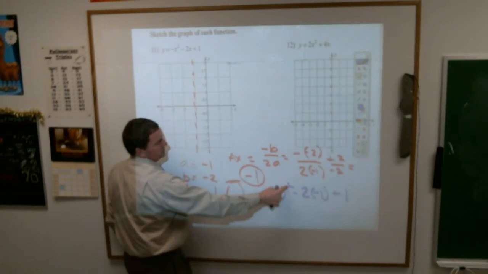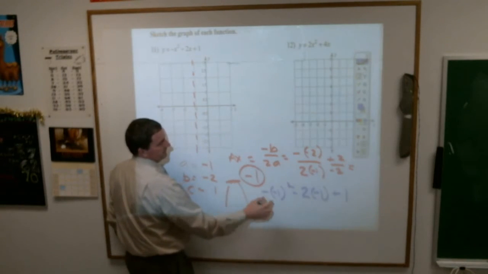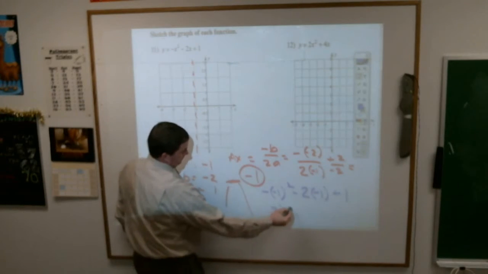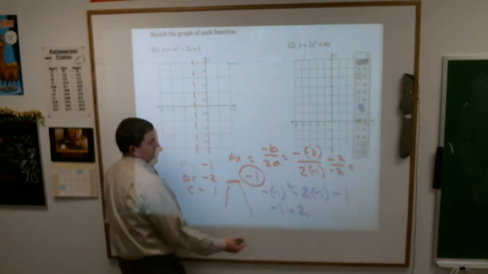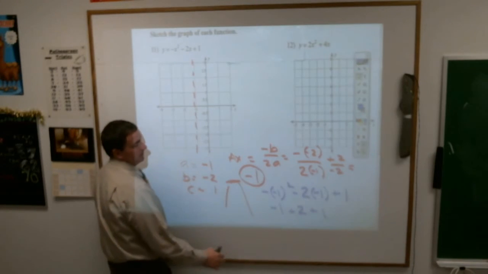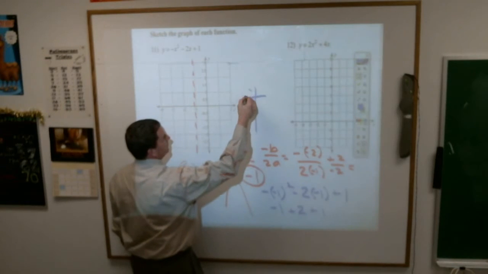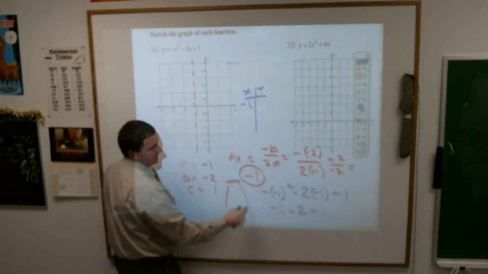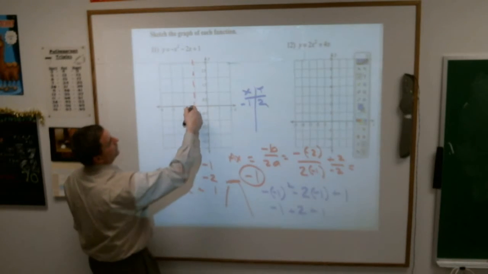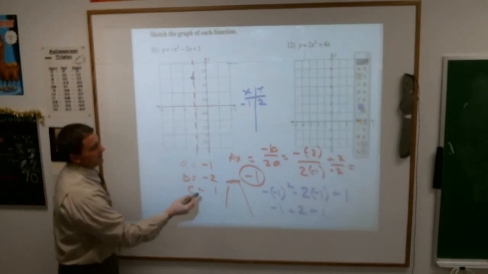Putting your -1s in there. -1 squared, Josh? Positive 1, but then there's a negative out there, so it changes back to -1. -2 times -1? Positive 2, thank you. Positive 1 there. So what's -1 plus 2 plus 1? 2. So when I put -1 in for x, I ended up with a 2 for y. So at -1, there's a dot at 2. That is going to be your maximum value.